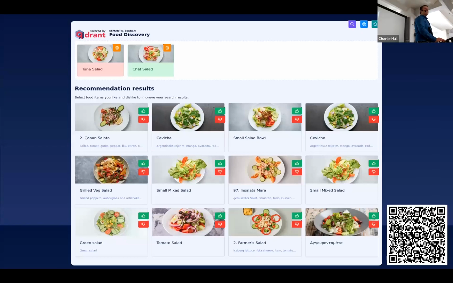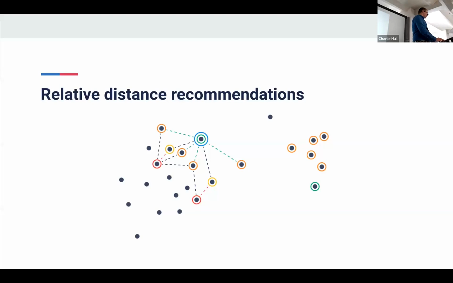But this is not the only method that might be used to achieve the recommendations or incorporate some negative examples into the vector search. There is a different approach based on relative distance in which you can provide some negative samples, and those negative samples are used to make some exclusion areas during the vector search.